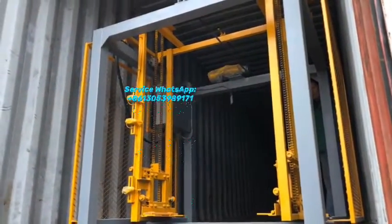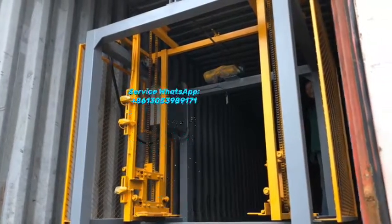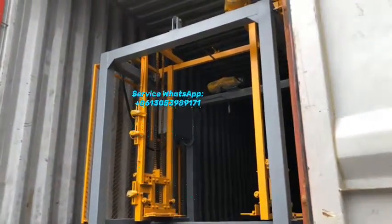This one is our stack machine. Stack machine. For stacking blocks.